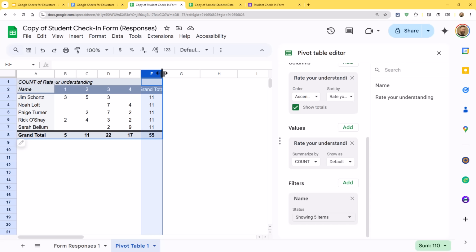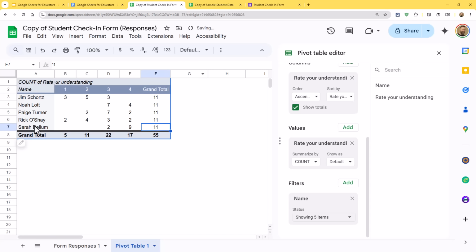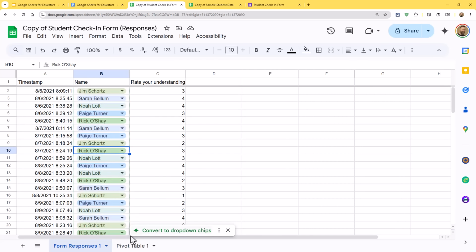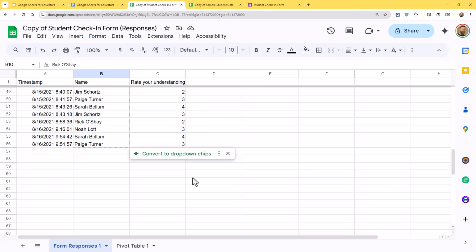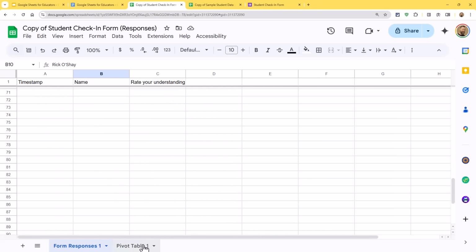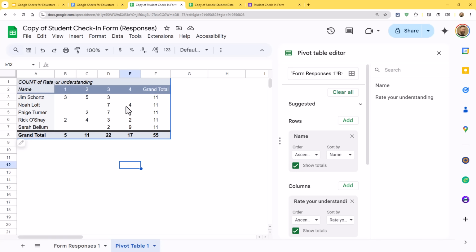Now I think we have finally gotten to the spot where we have the students' names, we've got the different rating options, and we have the totals of how many times they rated their understanding each of these. So I can get a much clearer picture of my students' understanding. Now, of course, I can still clean this up, make it prettier, change things around, but I now have the data. And of course, that data is live. So if new data comes in here, then it automatically updates the pivot table over here. So if students kept submitting, day after day, more and more self-evaluations, this pivot table will just keep on summarizing those for me as new data comes in.